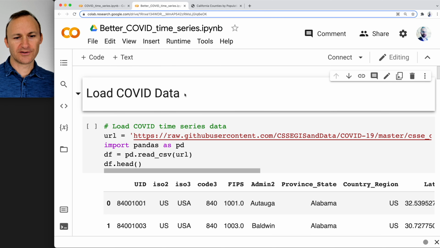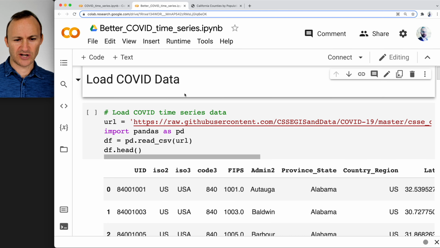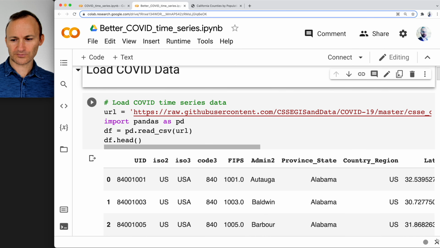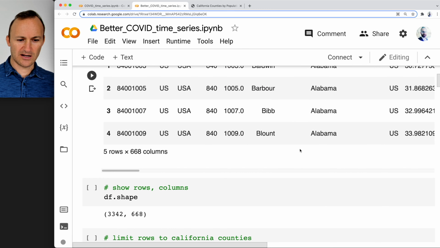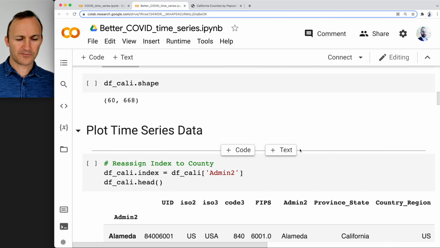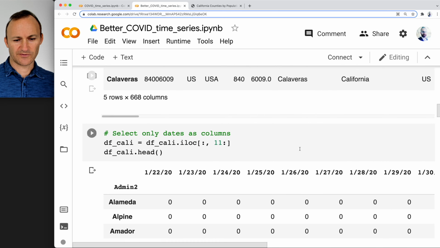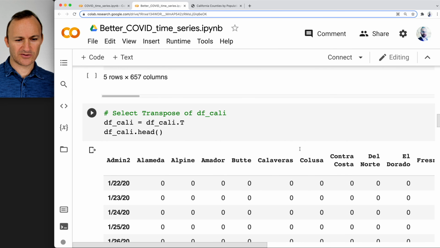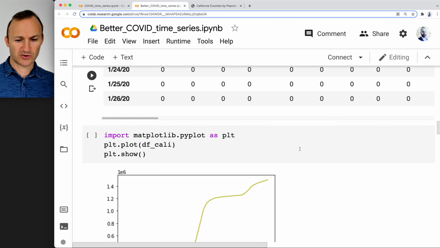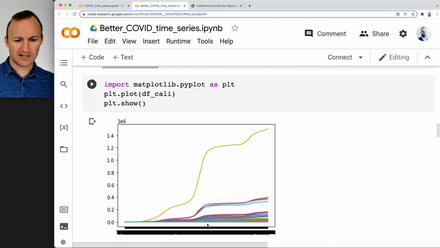So what I want to do first is just go down to the output to look at what we wanted to change here. And if I scroll down, we see the data. And then let's look at the first plot. These are counties. We switched to California counties. We're going to transpose and got something like this. The x-axis is totally unreadable. And furthermore, the population is not taken into account. Okay, so those are the two big issues.